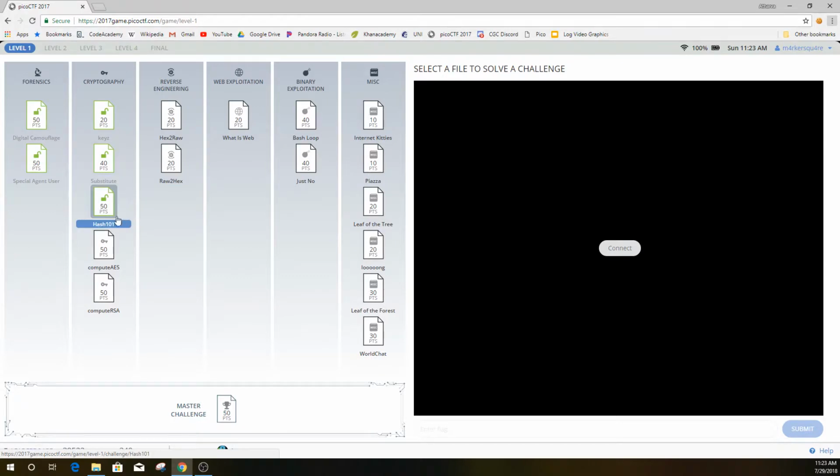So I actually recorded myself solving Hashes 101 and got my 50 points already, but the recording was really bad. So I'm going to just be recording once again how I solved this question, just not showing myself getting the 50 points at the end. Instead, showing myself getting the flag.